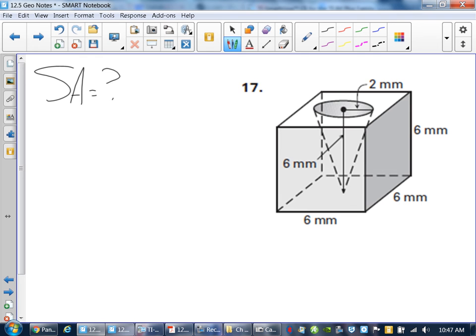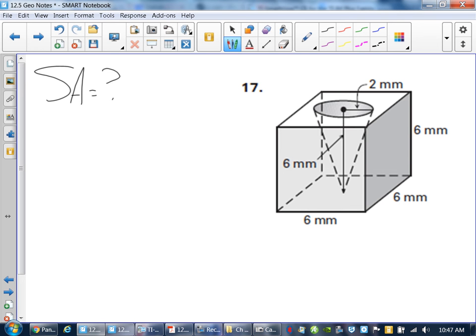So watch what happens. Now, if you had to find the surface area of the prism, no big deal. Formula work. The minute I cut a hole in it, I have gained surface area on the inside of the prism. Okay? I can now take my wrapping paper and wrap the inside spot now. It goes inward. So I've added more surface area that needs to get wrapped up.